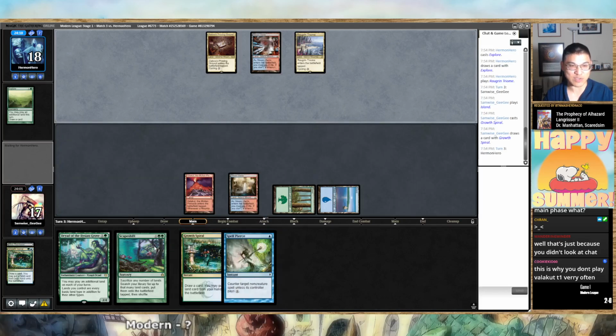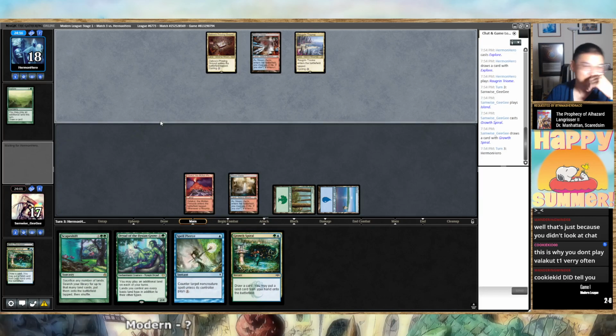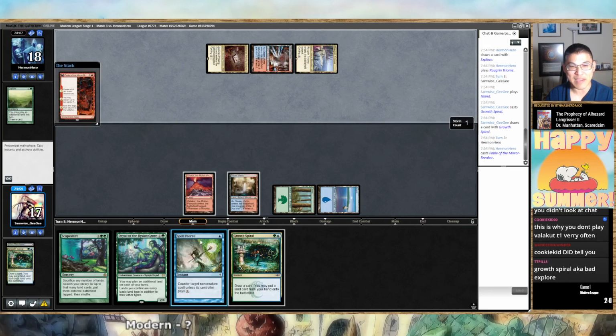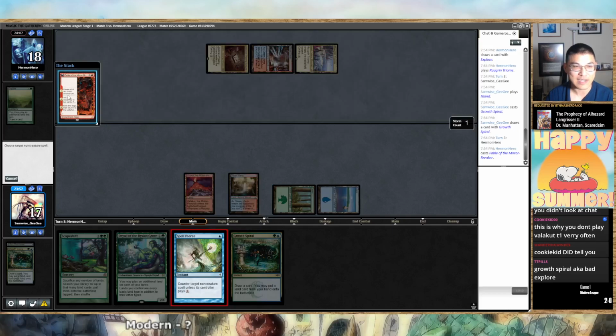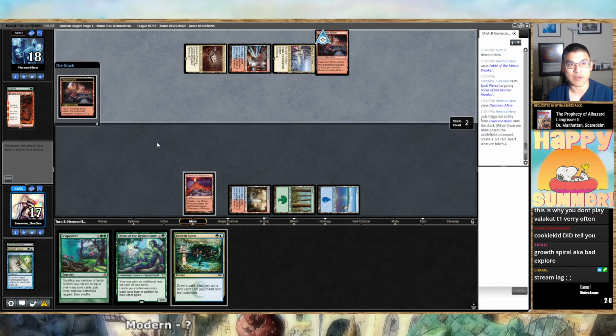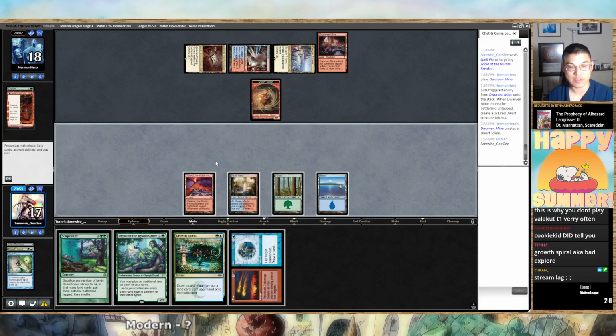This Spell Pierce looks phenomenal here. Cookie Kid did tell me? Well, alright. Let's not blame anyone for anything. Still Spell Pierce this. I think they actually need the double rummage from that. Okay, maybe they did. Whatevs.